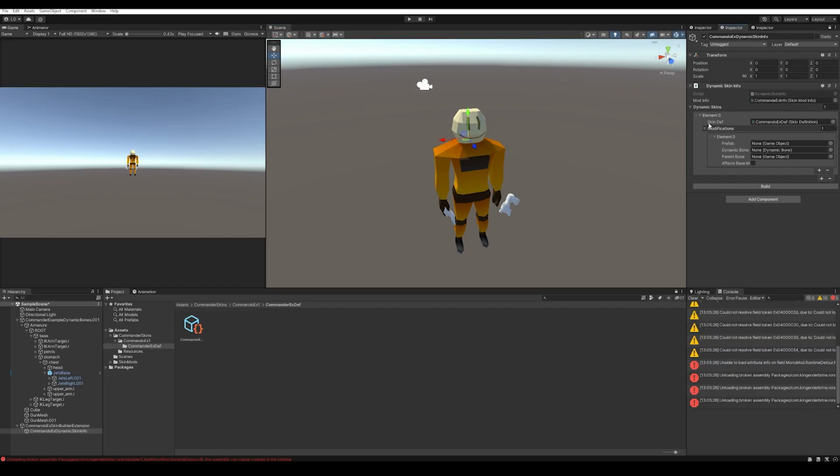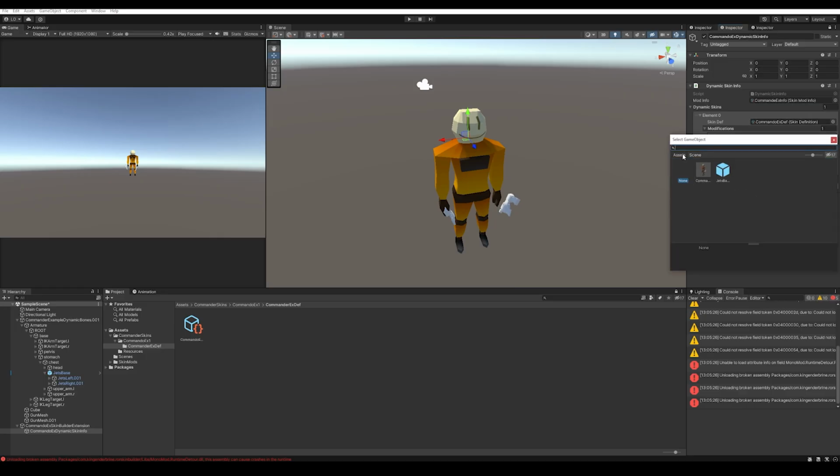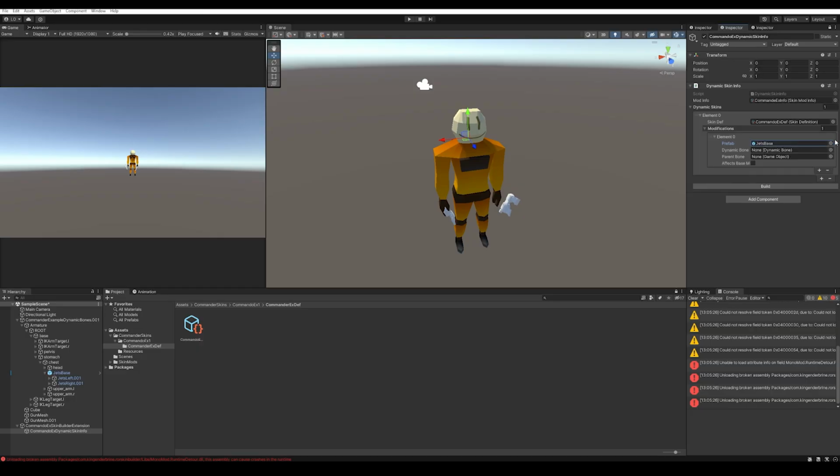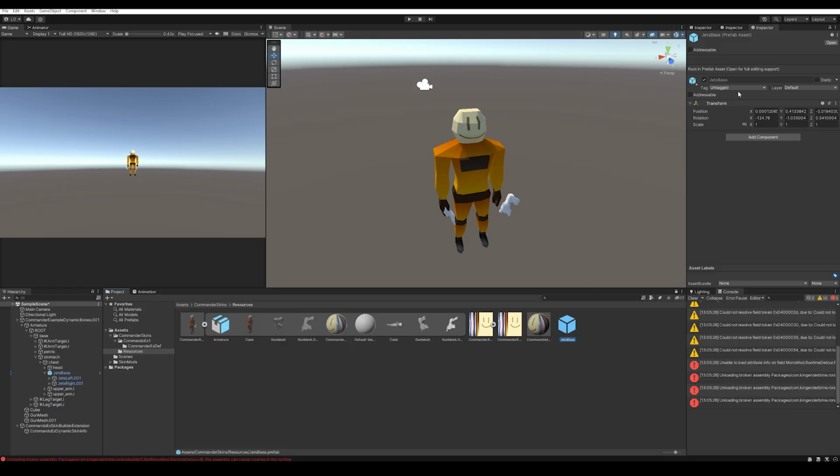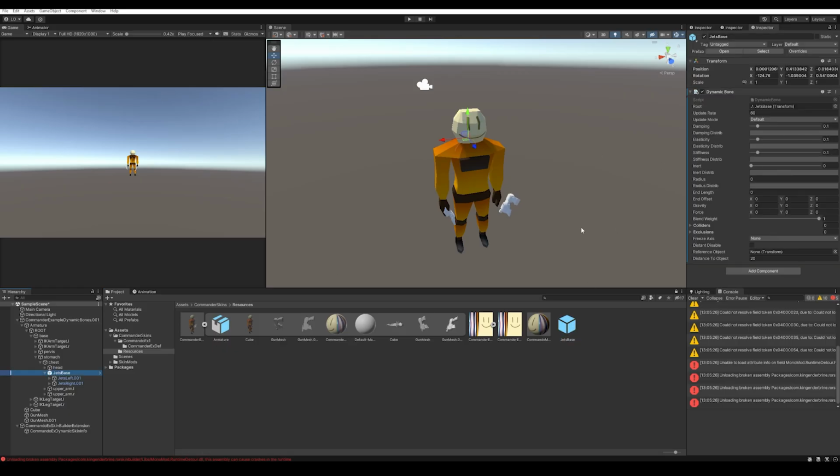So for the skin definition here, the prefab, important, pick assets and the jet space. So there is a difference here between the item that's here and the item that's here. So if we do this, this is this one, and this one has the bone on it, and it's in the hierarchy.